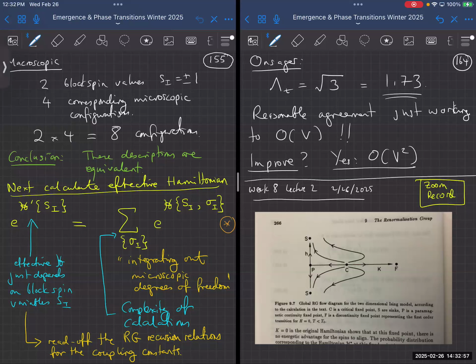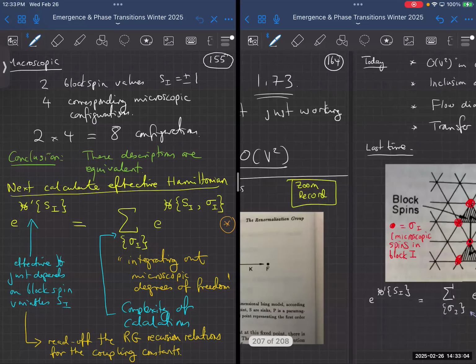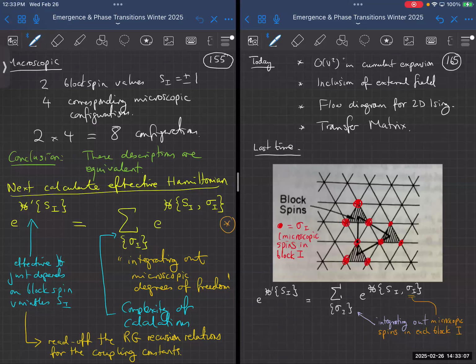This picture here is what we're going to be computing in today's lecture. Last time, we did our first honest to goodness renormalization group transformation. We did a real space renormalization. So we literally started off with a lattice of spins as shown in the middle of the page. Then we grouped them into blocks, which are the gray things, and then we integrated out the degrees of freedom, which are the vertices of those blocks.